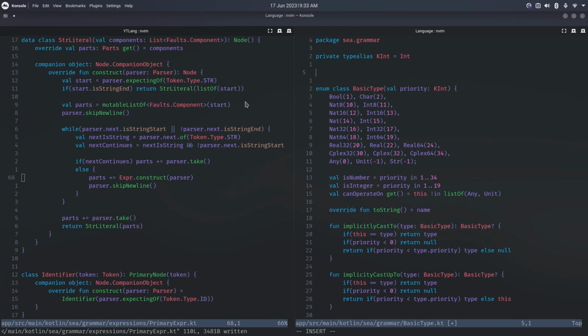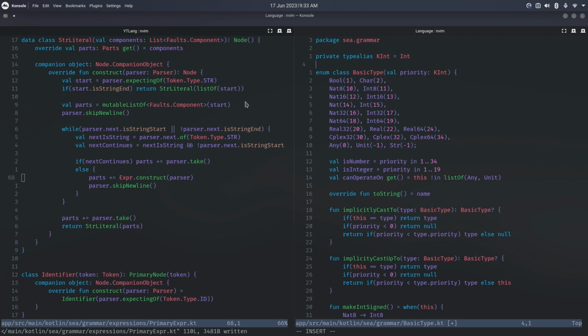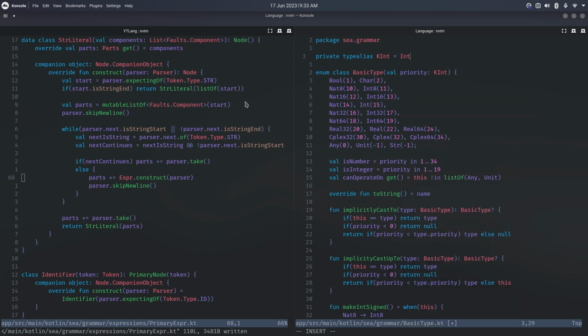Other languages like Rust use i32 or u32, which are pretty nice, but if you've never seen it before, it might be hard to know exactly what that is if you're new to coding.